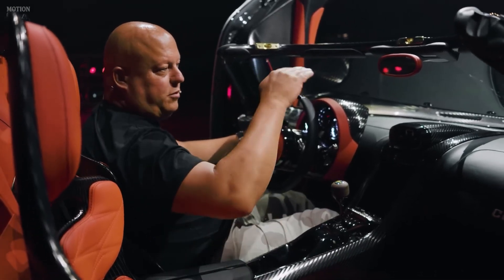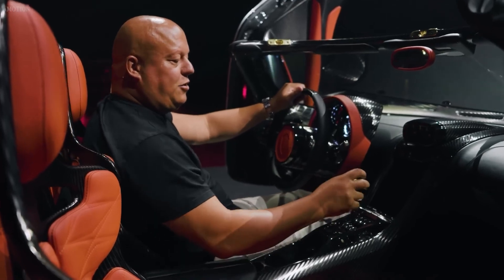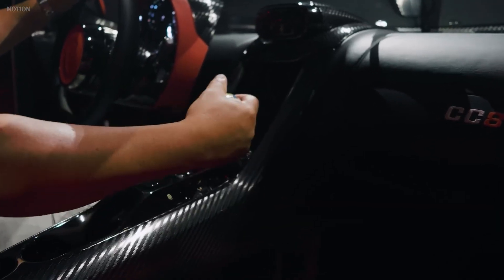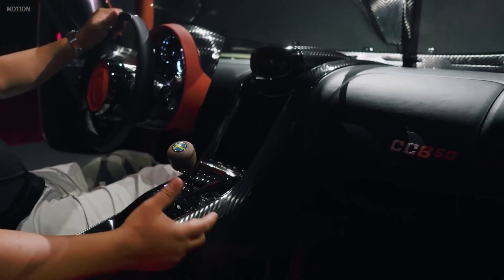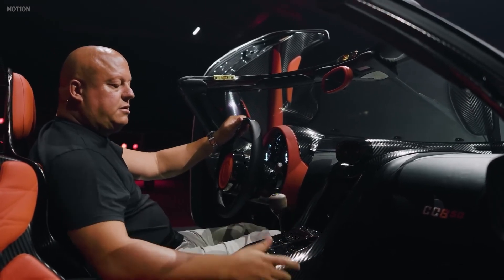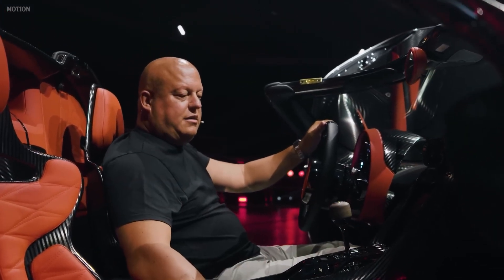The clutch has a very natural feel with a hump, like a traditional clutch with the right resistance — not too heavy. So here we have the six gates forward, then we have this side where we have reverse, neutral, and drive — nine-speed automatic. You can jump out of that and jump into another gear. Of course, we restrict it from jumping into too low a gear, but otherwise you can just jump in and out. It's very easy to operate, very tactile, very nice feedback, very exciting.